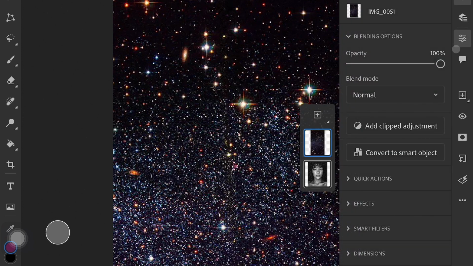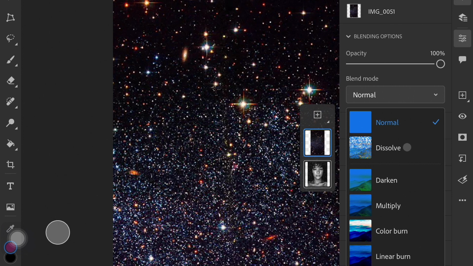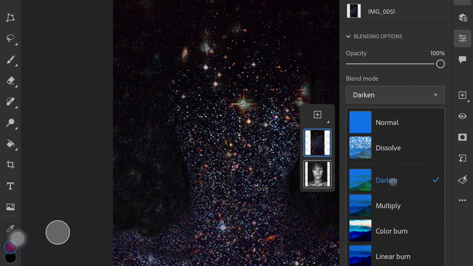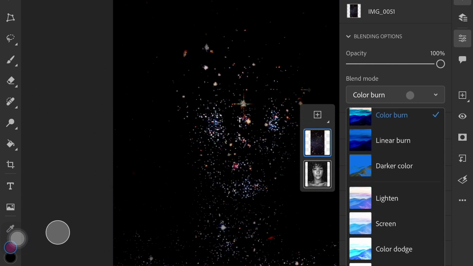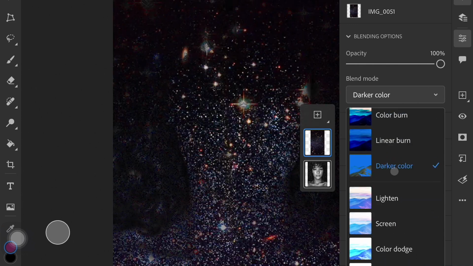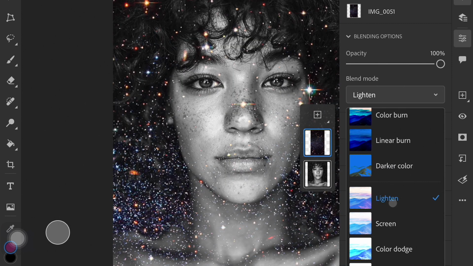In order to add blend modes, you're going to open the little property sliders here on the right side. And you're going to find where it actually says blend mode, and there's a drop down menu, and it's going to default to normal. You're going to click on each one of these and see how it alters the image. Now, one thing I will say is when you do some of these, some of them might be kind of difficult to see the image. Keep going, and you're going to find 7 of these that really stand out to you.